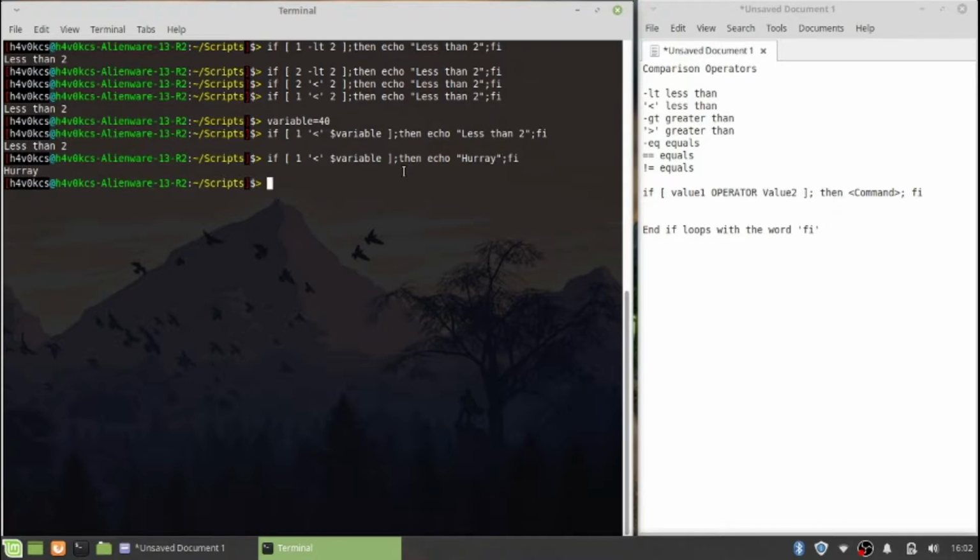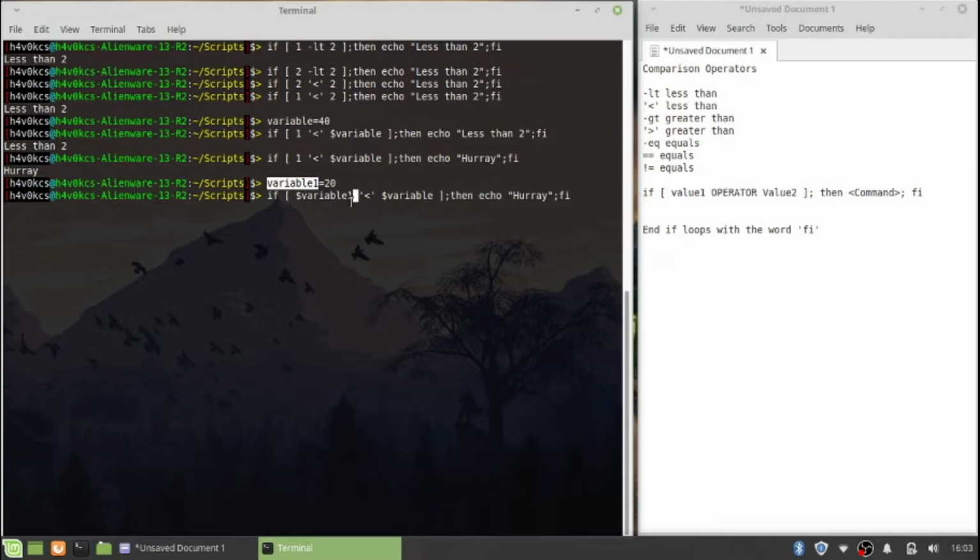And let's just say we wanted to compare two different variables. So I'm going to go ahead and do variable 1 equals 20. Alright, so now let's change the first value to be the value of variable 1. So now we're evaluating 20 and 40 because that's what these variables currently hold as their values.